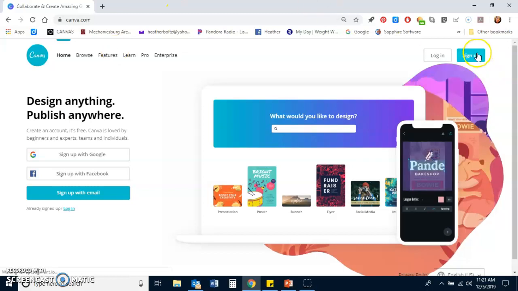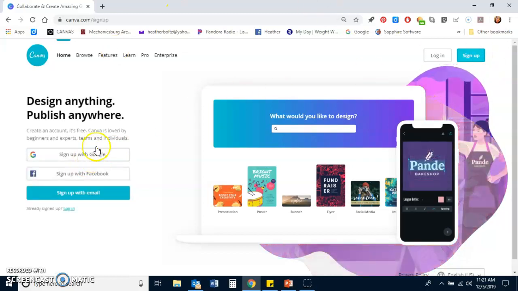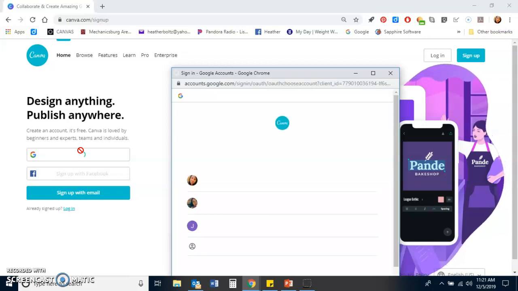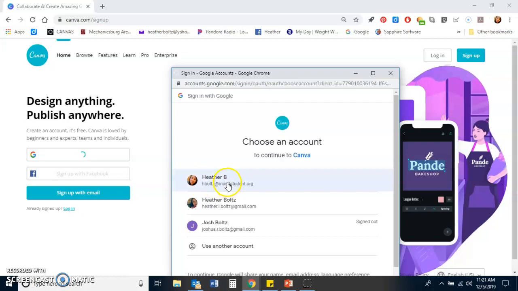Once here, you're going to want to sign up with Google, using your MASD account.